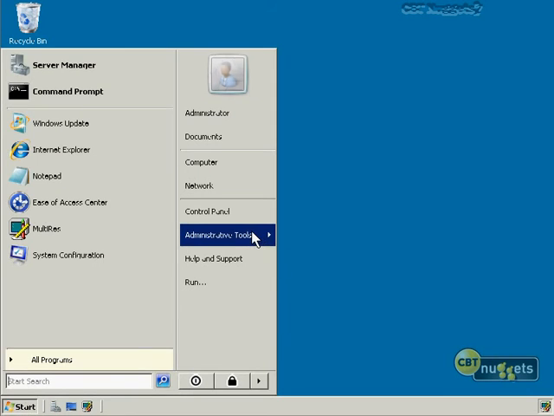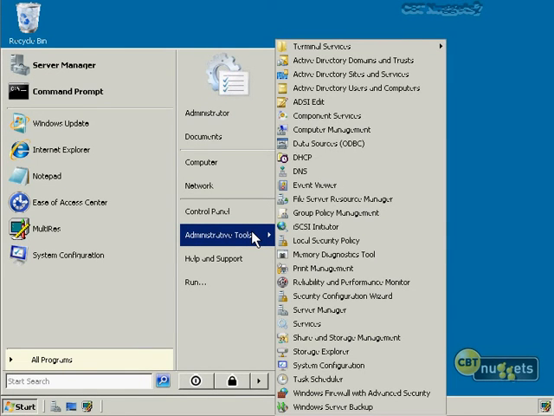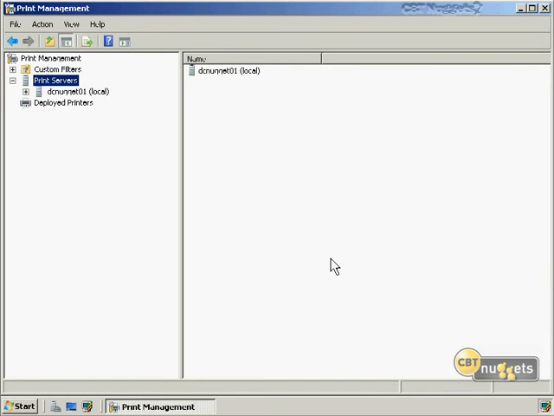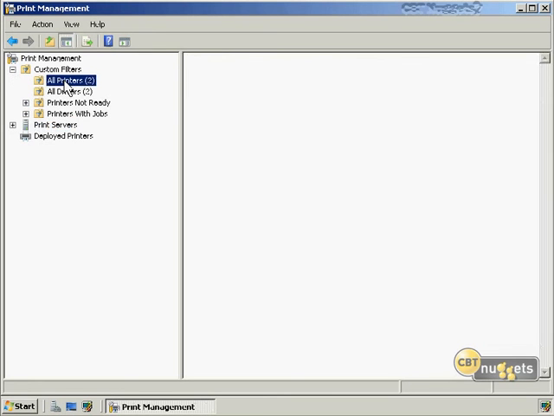We'll fire up administrative tools, and we'll look for the appropriate shortcut icon. There it is, print management. I'm happy to introduce you to this print management console. It's going to make your lives a lot easier, I think. It consists of three pieces or three components. One, custom filters, which is going to make it a lot easier for you to, at a glance, let's expand this, to filter your view for printers.